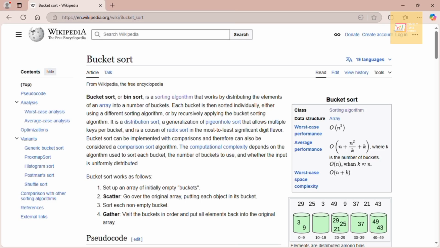So what we're seeing right now is a Wikipedia page for bucket sort, but this is not what we're going to talk about in this video. Instead, we're going to look at the total daily visitor data for this page. Okay, we have the data, which is from 2019 to 2021. Okay, let's look at the time plot.